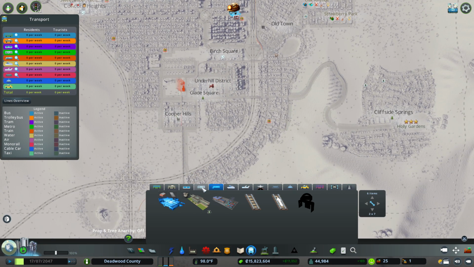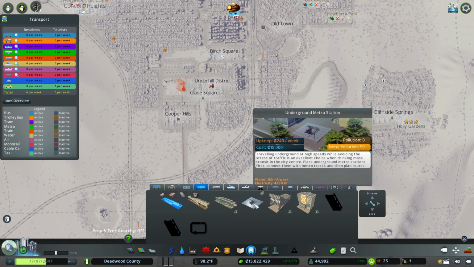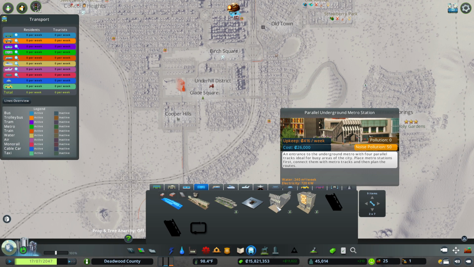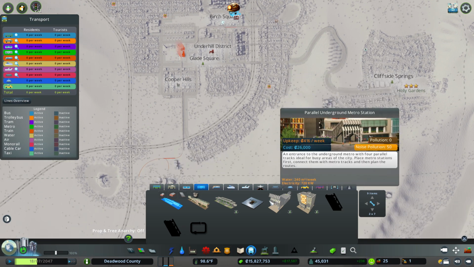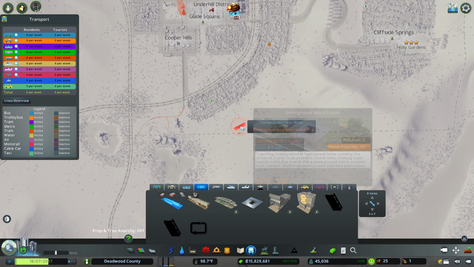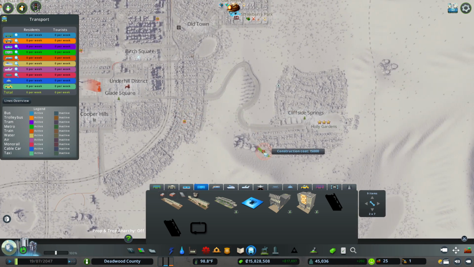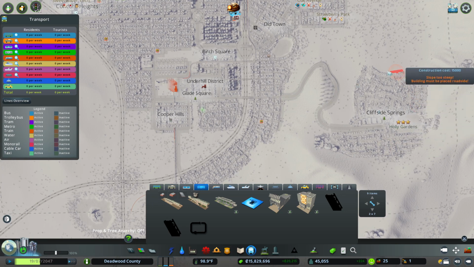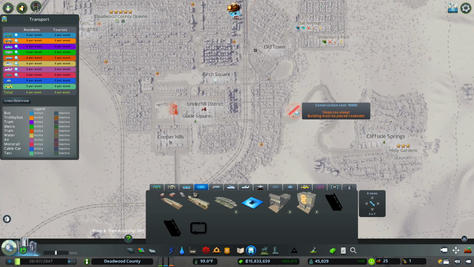But metro, I think, is just about the correct method here. So trying to figure out what pattern our metro should use is going to be a little bit tricky, because obviously we need to include Cliffside Springs and we need to include Sweetwater as well.